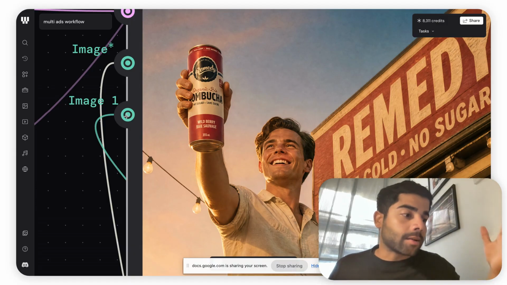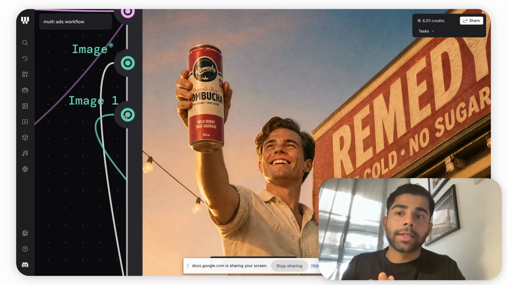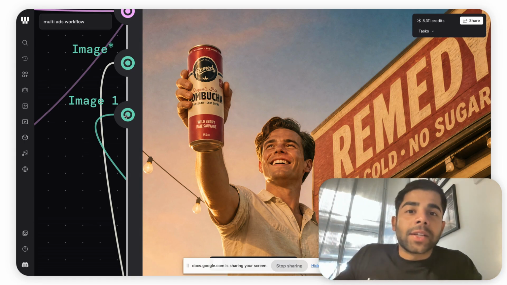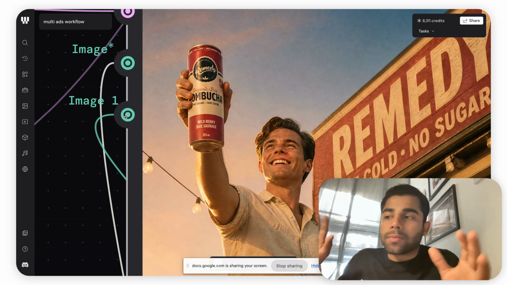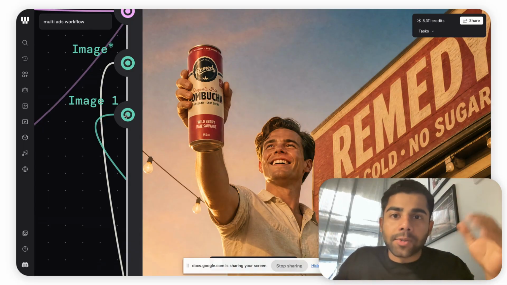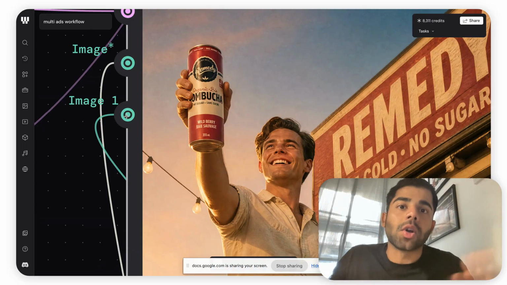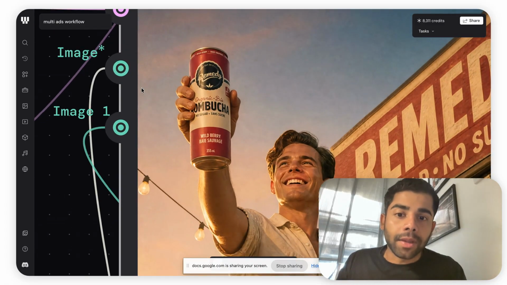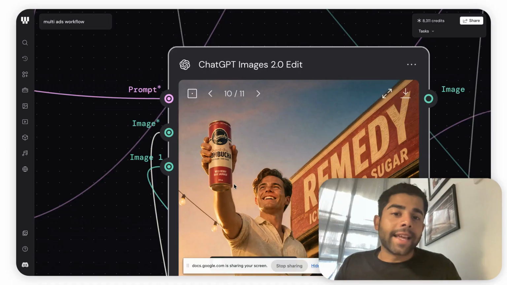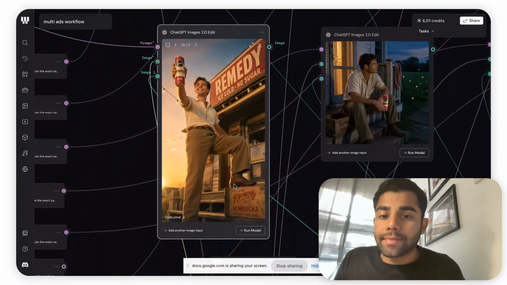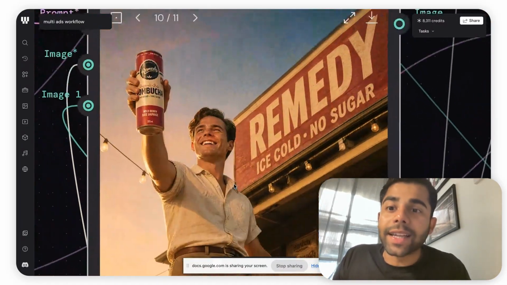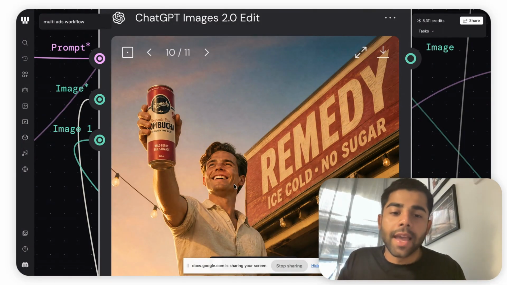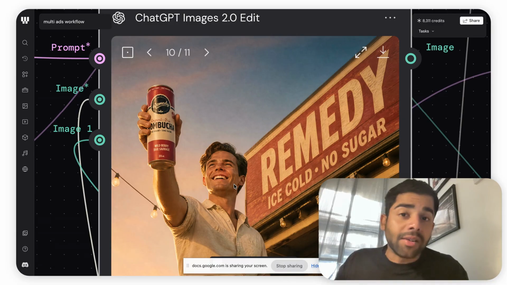But when you're trying to create something for your product, for your client, they're a smaller brand, and those big AI labs never really trained those models on your client's product. So that's why you end up with results like this. And that's a big problem, right? Because isn't the whole point to get the product consistency so that you can save them money through AI generated campaigns? But if you can't get that, then you don't get paid.